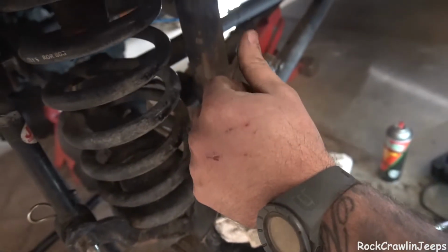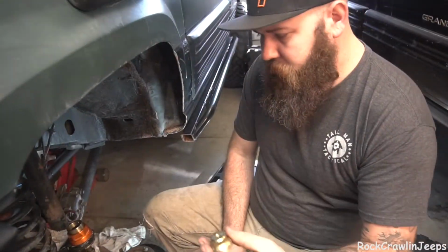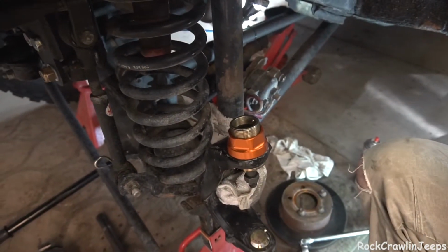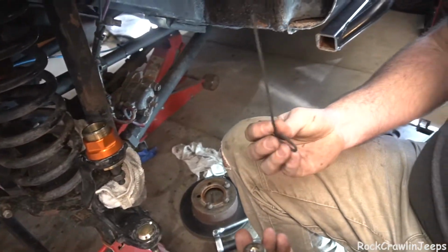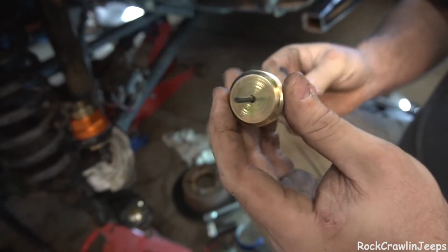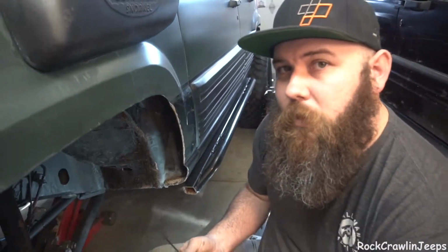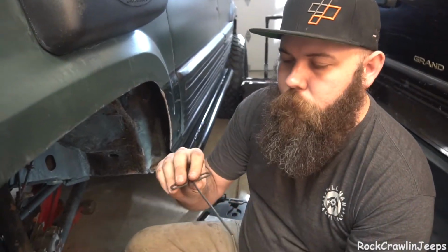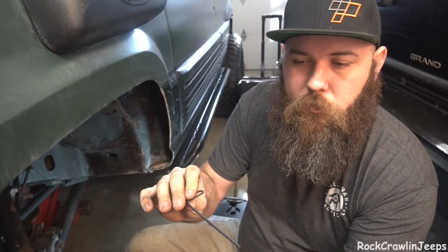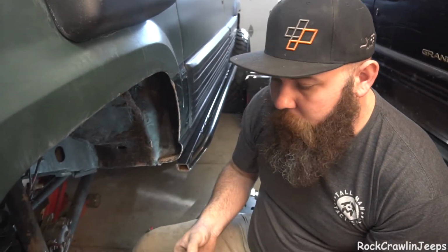Now we're going to read up in our instructions about how to set some preload. So this top cap goes into here and it screws in and it sets the preload on the ball joint. How it does that is we have this Allen key here. This Allen key goes right into this bit here, and then we tighten it this way. The approximate torque for this is 50 inch-pounds, not to exceed 55. They've designed this wrench basically so you can tighten this till it stops. Once the wrench flexes, that's it, you're done. You've set your preload.